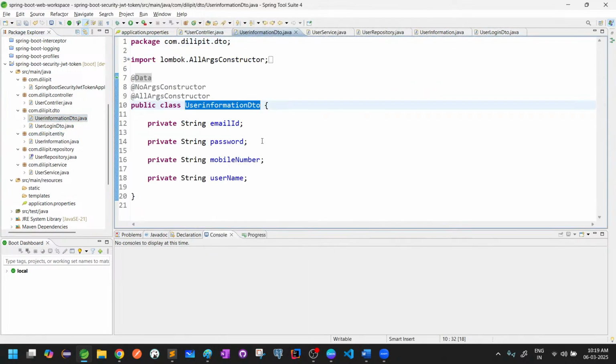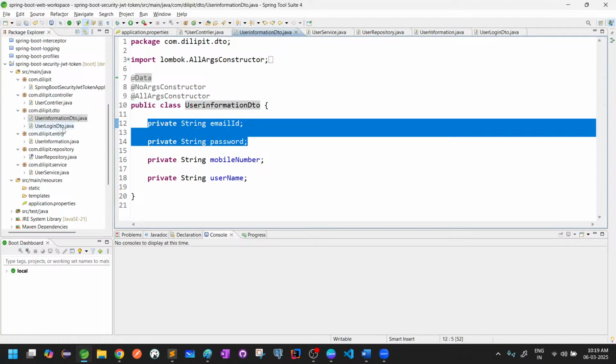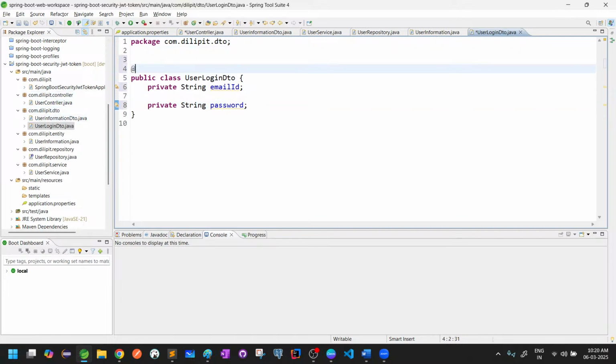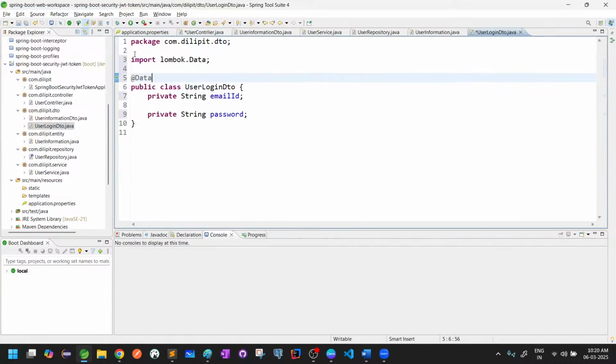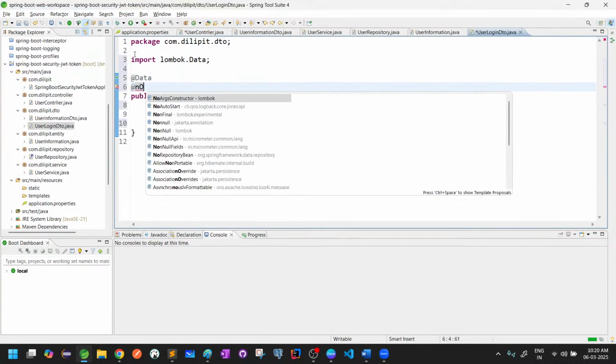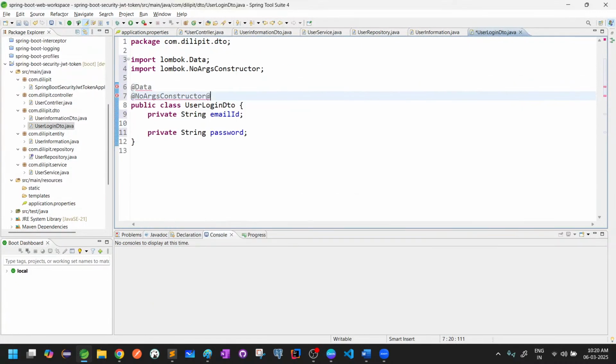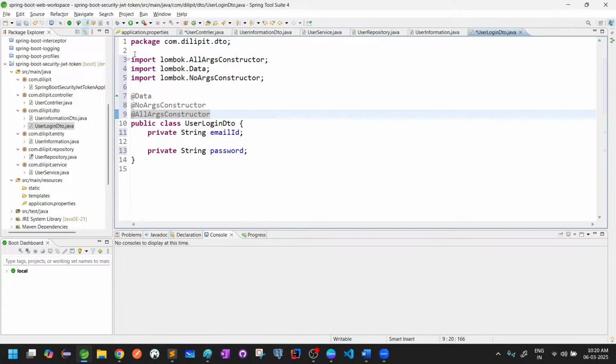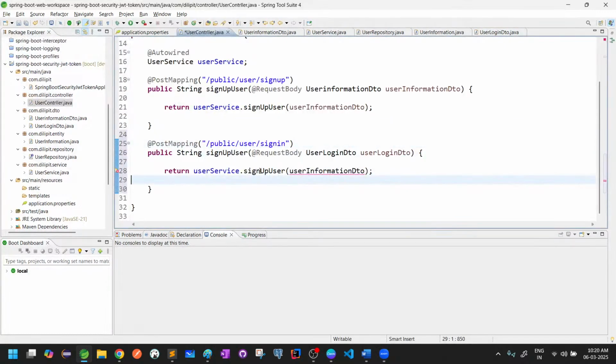So here I'll take only email ID and password. And I'll write setters, getters here also, a default constructor, and an all-args constructor. Okay, fine.